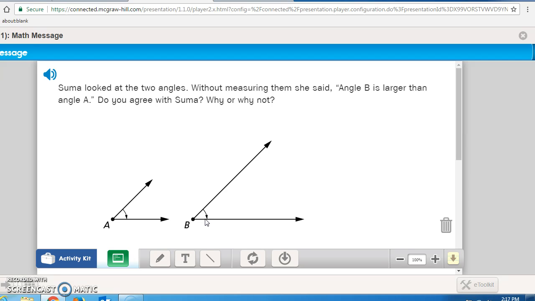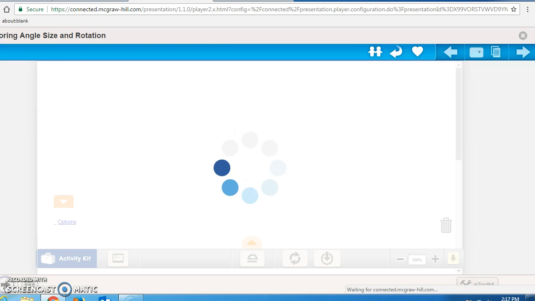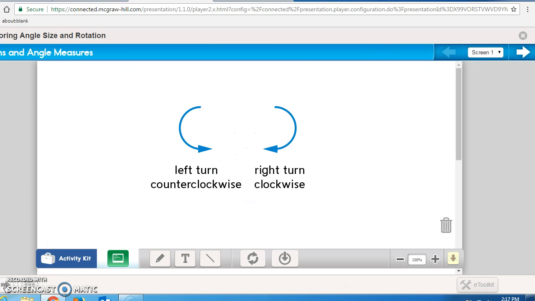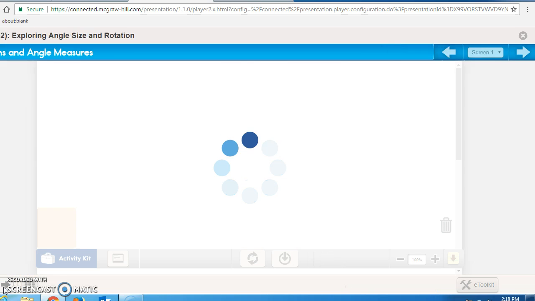Correct. They turn to the right. So what is another name for this direction? Good. It's called clockwise. It turns clockwise. So what is the opposite direction called? The opposite of clockwise. That would be called counterclockwise. So if it turns to the right, like the normal way it does, it's just called regular old clockwise. If it goes the opposite direction, it's called counterclockwise.